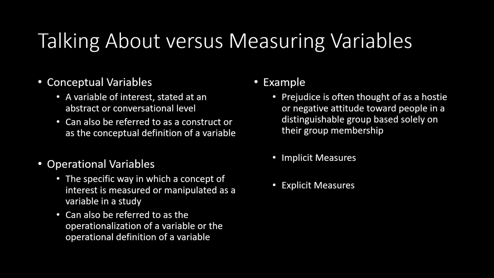Counter to this are people who follow the explicit measures operationalization. To them, the idea is that just because people have negative associations about a group doesn't mean that they are necessarily going to be prejudiced. And so the only way to evaluate that is to actually either ask them or look at their behaviors to see if they operate in this way. Now, is one right and one wrong? No, they actually give us different pieces of information.